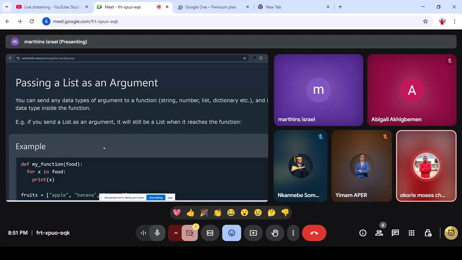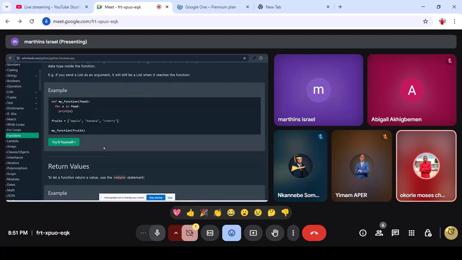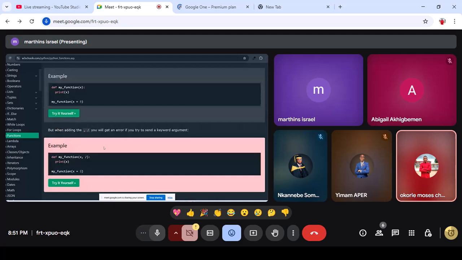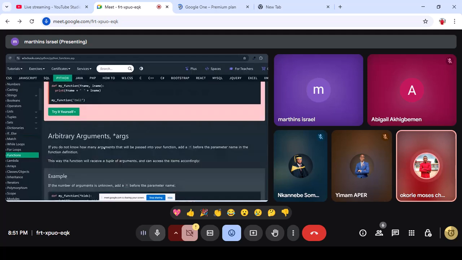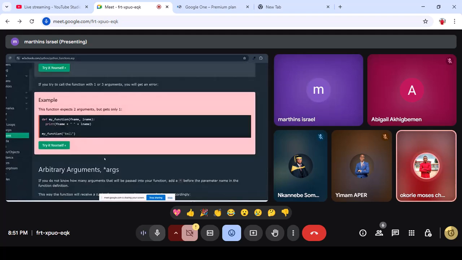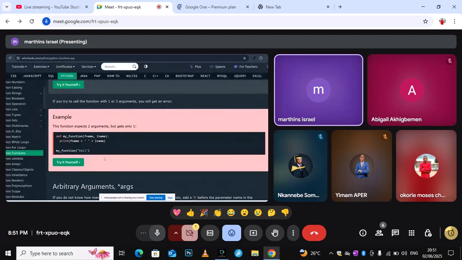As soon as the class ends, we are going to log in again. Should I continue with this function? Yeah, just continue. I think we are done with arguments now. Yes, argument is enough for them. They will move to the next. Yes, you can do that.